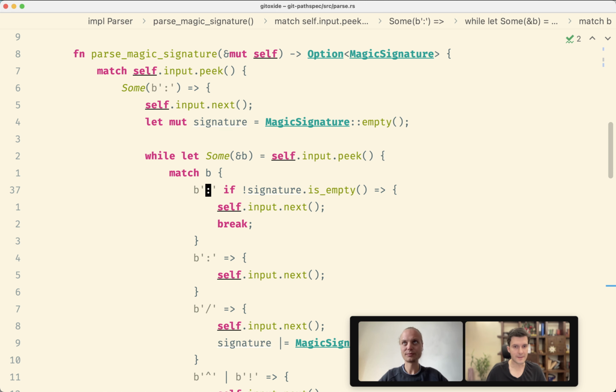Okay, so we parse a second colon, or we see a second colon. There's this typical pattern, huh? First we have to peek and then we have to consume. Yes, that is something I kind of dislike because I started with consuming directly. But of course, there's this one crossover where you have to break out of the magic signature, and then that one last character is still consumed. So you have to use the peek and do it very explicitly here.